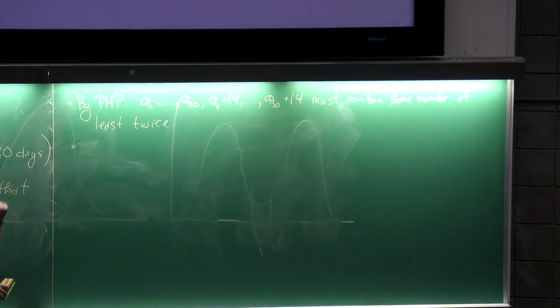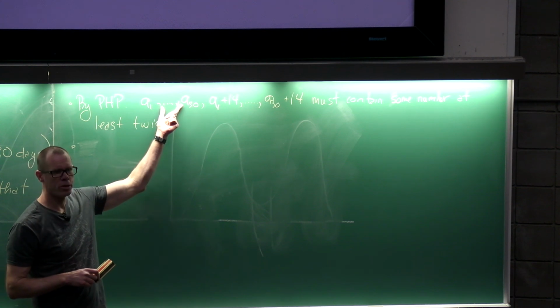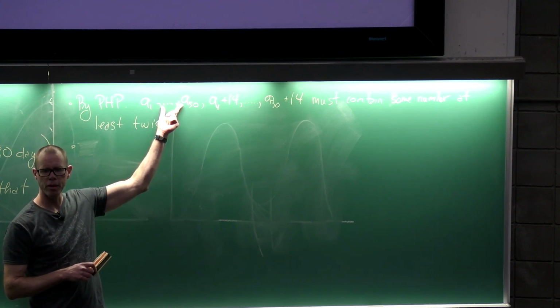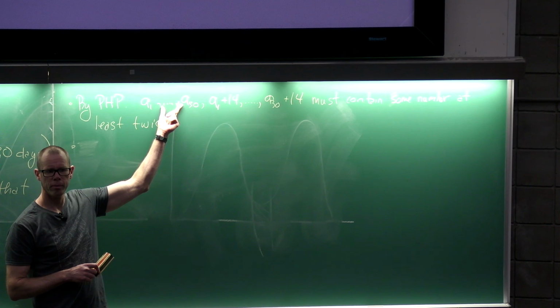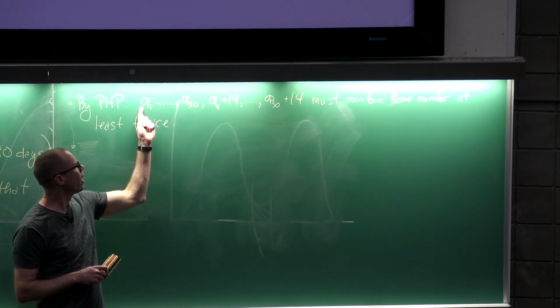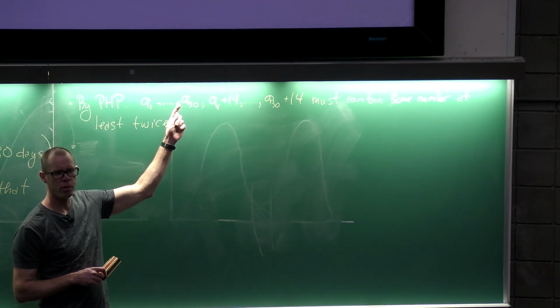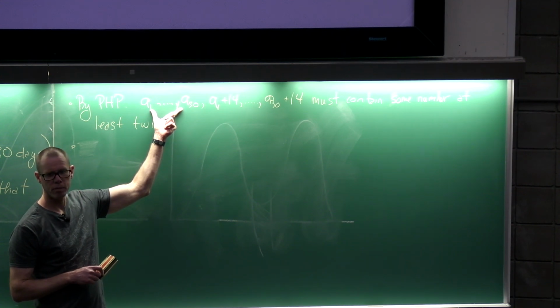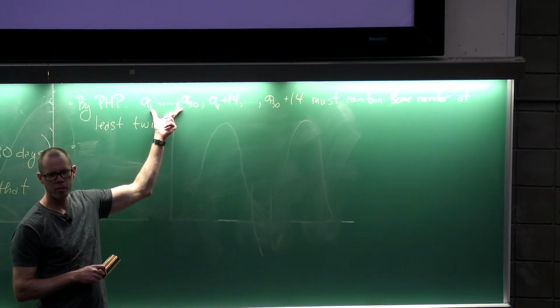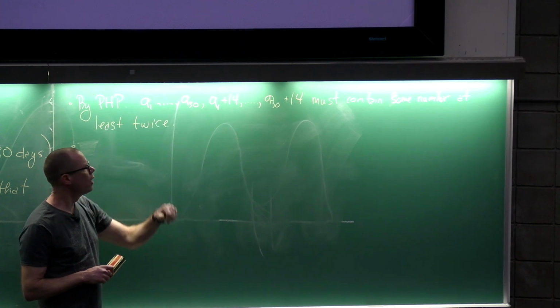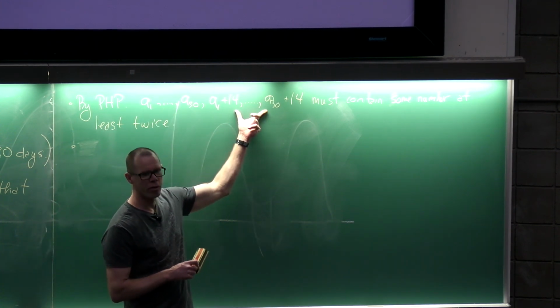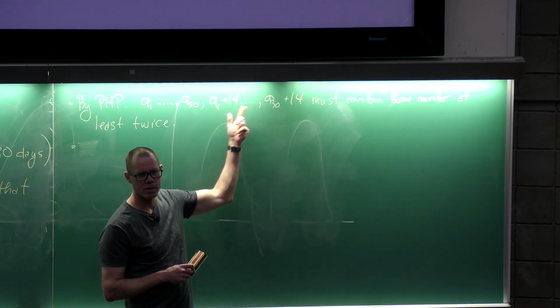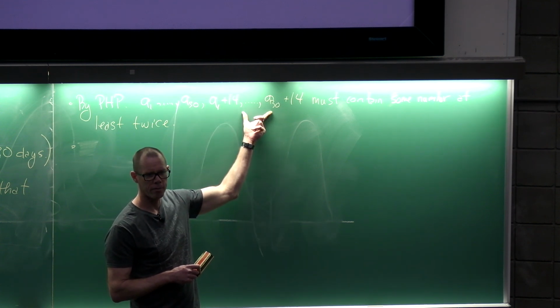Now, that number that appears more than once, can both of its occurrences be in this first half, A1 to A30? No, because A1 is smaller than A2, which is smaller than A3, which is smaller than A4, and so on. So none of the A's are equal. A_i is not equal to A_j for any i not equal to j. Similarly, the number can't appear twice over here for the same reason, because this is the same sequence just with 14 added. Okay.